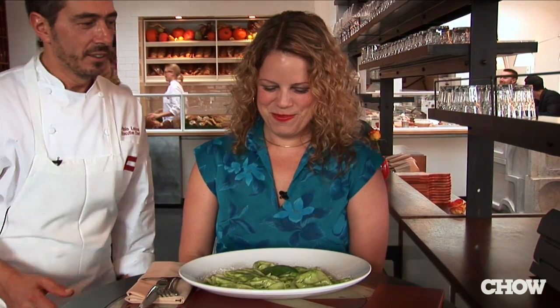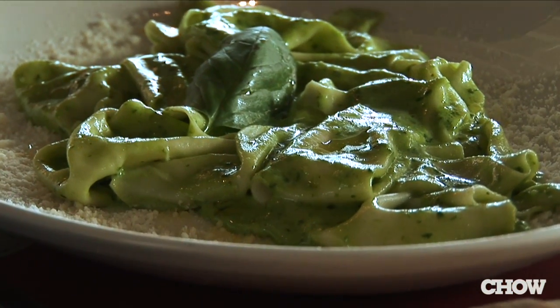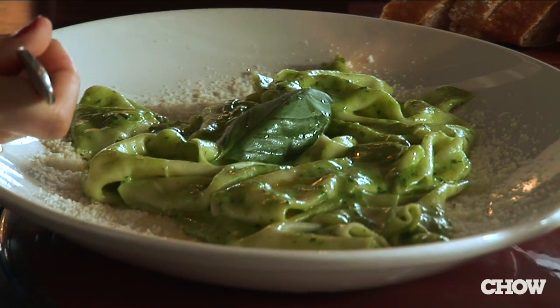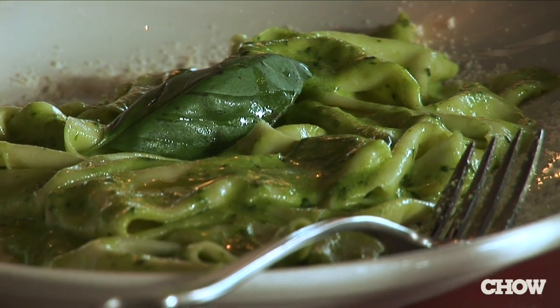As soon as it hits the table you smell it, and you literally eat it with your eyes. Your mouth waters and then you take a bite — not to sound like a wine geek, but it hits this high part of your palate; it's like you have taste buds you didn't know you had. People do not make pasta like this around town, and with this pesto it's so creamy it feels luxurious. This to me is like the ultimate comfort food. Some people want pot roast — I could have the worst day and this would totally set it right.